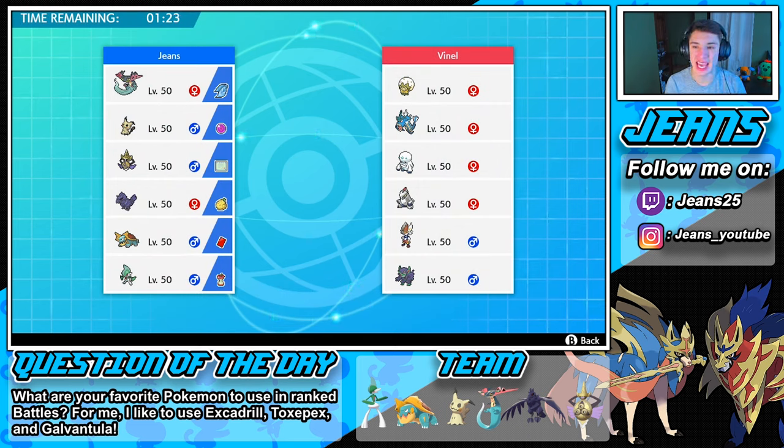This guy is rocking an Eldegoss, a Gyarados, a Darmanitan, Duraludon, Cinderace, and a Grimmsnarl. Okay, I see him leading that Grimmsnarl. I really do see him leading that Grimmsnarl. We might want to roll out into our Aegislash and possibly set off that Weakness Policy. That could be a really good play.